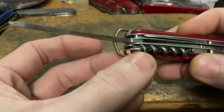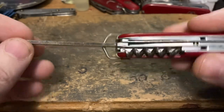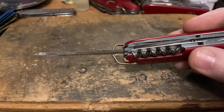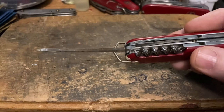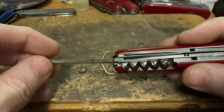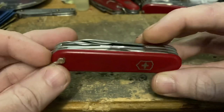This nail file is nice and tight — a lot of them are loose because they're pinned right into the aluminum liners, and aluminum is such a soft, malleable metal that over time the pins just work loose. It's called creep. In the electrical trade there are different processes for terminating aluminum connections versus copper because of this creep — when aluminum is under compression the metal basically moves. So relying on an interference fit for a rivet just isn't a great design. Fortunately this one's in great shape, probably didn't get a lot of use. And that's a good thing, because this isn't my knife — I fixed it for a friend.